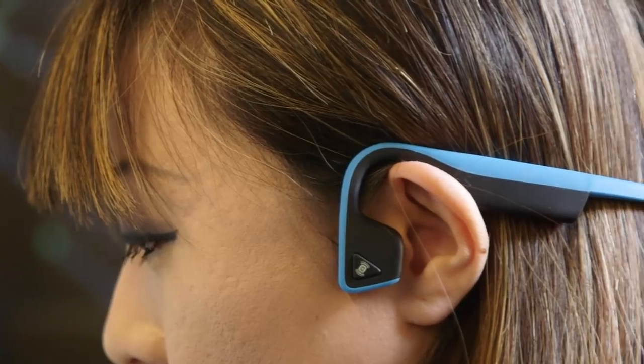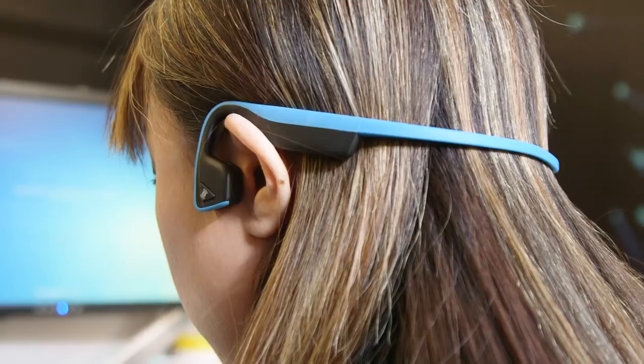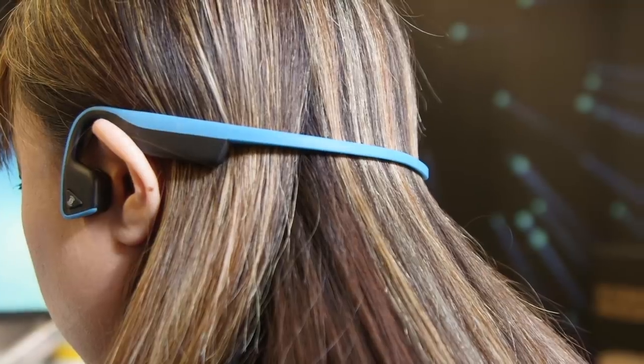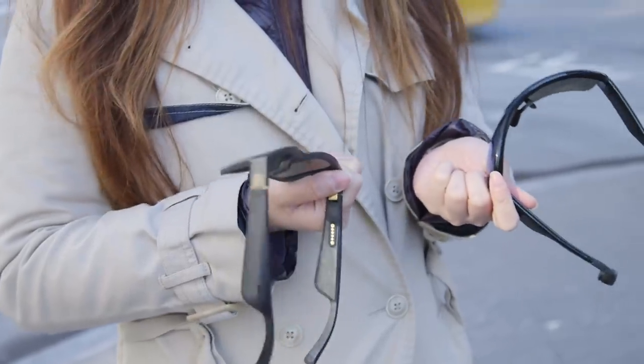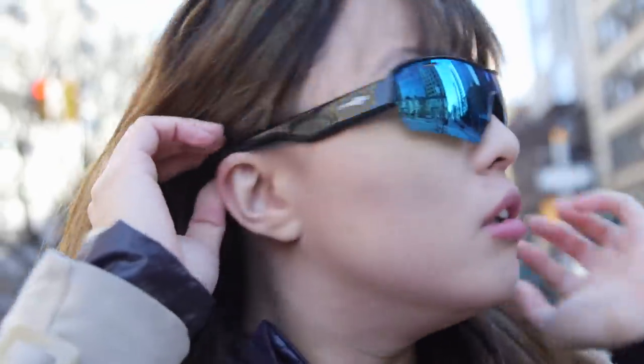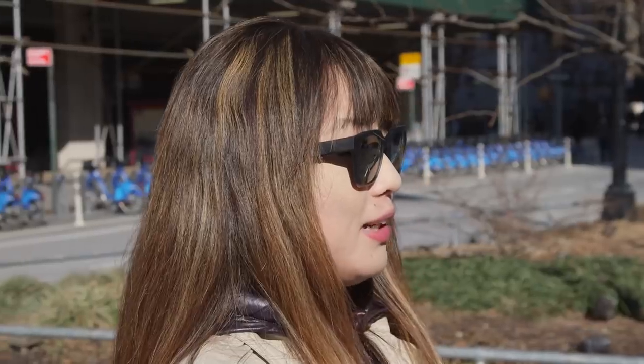I also can't wear the X-Trainers properly, since they need to wrap around the back of your skull for a good fit — they're designed for people who don't have long, thick hair like I do. The Bose Frames are especially great for someone like me who hates earbuds, detests wires, and doesn't like the way over-ear headphones mess up my hair. But let's be real, that's a really niche and specific situation. I also like that you can have hands-free phone conversations via the Frames, and all the people I spoke to said they heard me well.